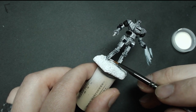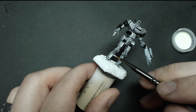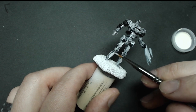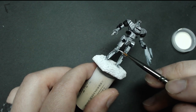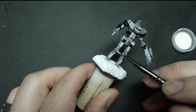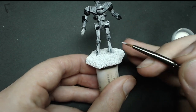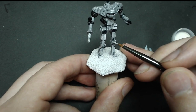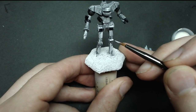So now all I'm doing is taking the brush and filling in the blocks. Think of it that way. I'm not trying to get every single edge. I'm not trying to get every single little nook and cranny. I am literally just putting paint over the dark areas up to or almost up to the edges on the panel lines. And what that's going to do is those raised areas where the wash didn't settle, those will have a different color.